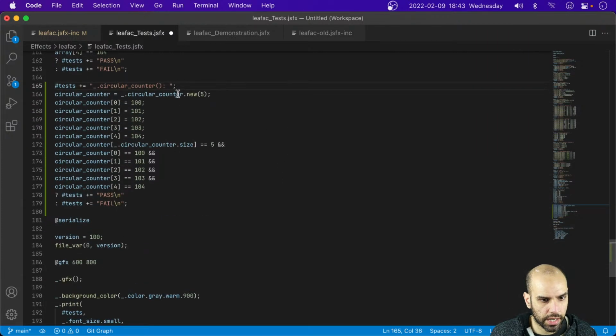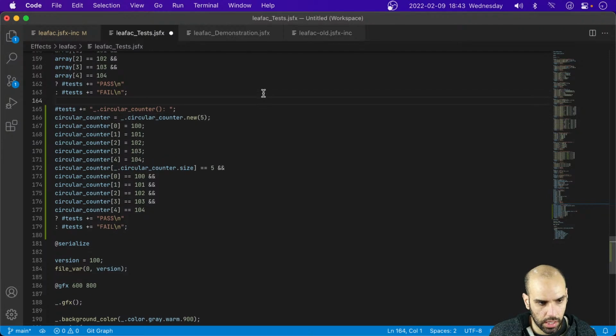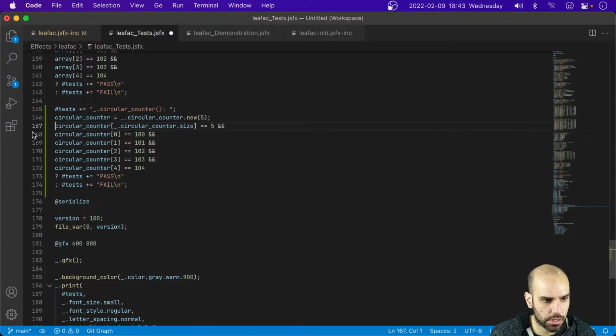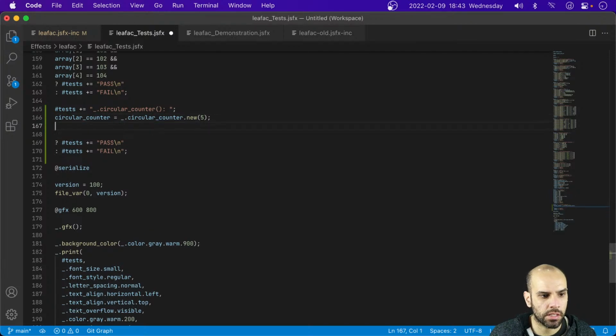And then my circular counter will need a count of how many times I want to go around. I'm thinking about how I want to write this test. I'm not really sure. I definitely don't want this part. This doesn't make sense either. And even the notion of looking into the circular counter this way doesn't really make sense.